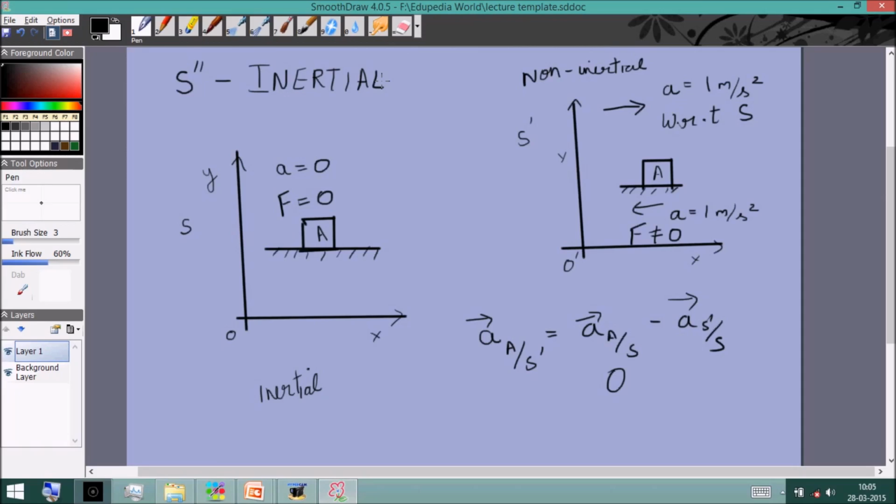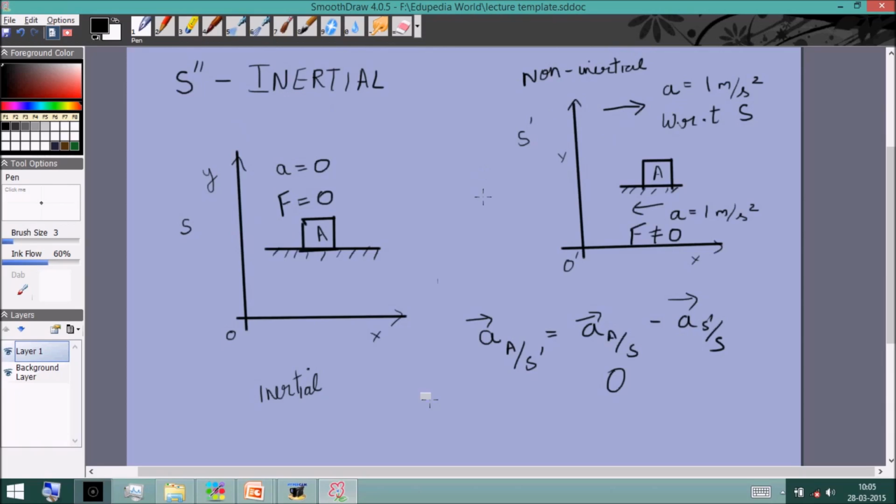So we take one frame, any one frame, let's say it's the earth or let's say it's a car, and we call that an inertial frame. And any frame which has an acceleration 0 relative to this frame is also called an inertial frame. And any frame which has a non-zero acceleration relative to this frame is called a non-inertial frame. So let's say I take a car accelerating at 1 meter per second squared to be an inertial frame. That means a truck accelerating in the same direction at 1 meter per second squared, or a train, or any other frame which is accelerating in the same direction with the same magnitude will also be an inertial frame, and any other frame which is moving with a different acceleration will be a non-inertial frame.